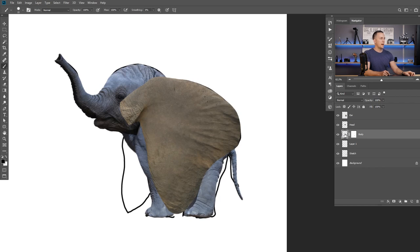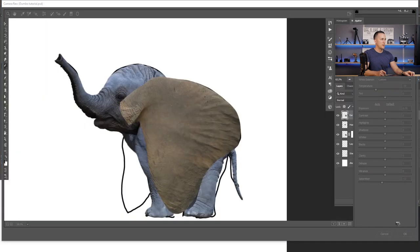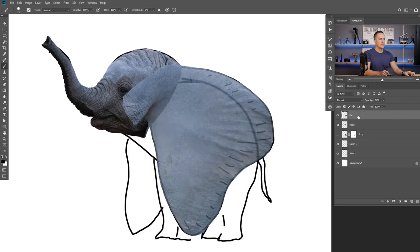What I like to do, I like to first go to Filter, Camera Raw Filter, and just make this bluish. Just match, oops, to match the other colors too. Okay, this is really nice. Now what I like to do, I like to cut out this part that is too much. So let's go right here, just hide the body layer. I don't need it. I just want to create a layer mask on the ear layer, and then I will use a black color and just hide everything here.